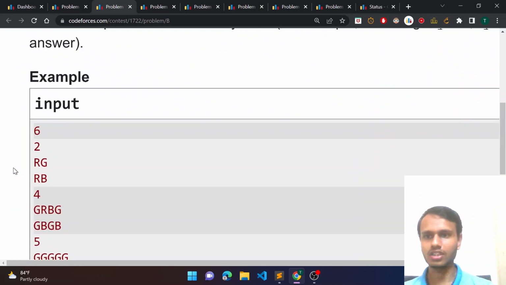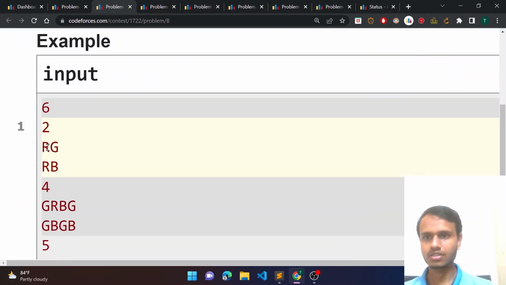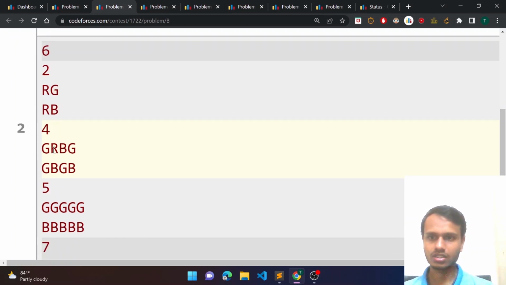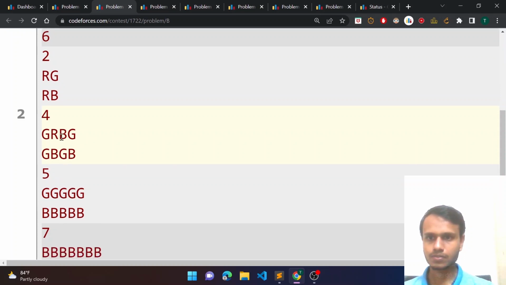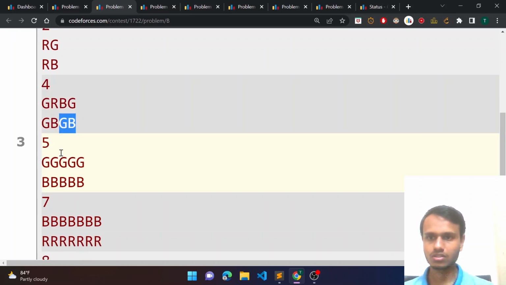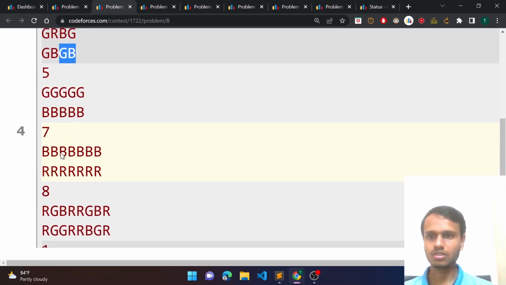We just had to check if for a particular index one string contains R and the other string does not contain R, basically can contain G or B. So for example, in this case it is R and this one is B. Then we know that at this point Vasya can distinguish the two strings, right? These two characters will not help him distinguish the two strings.